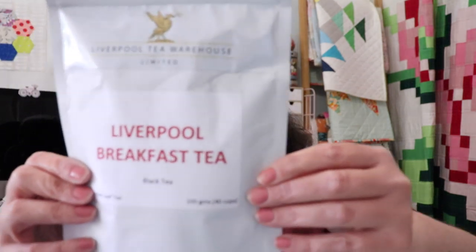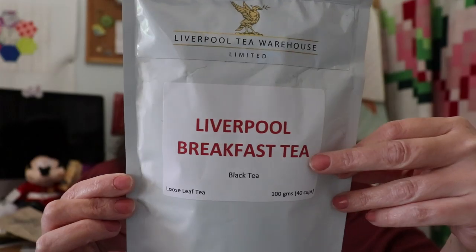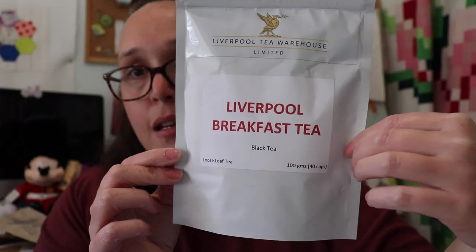I think one of the best days we spent was in Liverpool, where the ship docked at Albert Docks. They had a little gift shop for us coming off the ship, and so I got this tea. It's called Liverpool Breakfast Tea. It's got cocoa and caramel and malt and stuff like that, so it sounded right up my alley. I think I paid £5 for this, or around there. Yeah, $5.95, which I thought wasn't that bad, and it's just loose leaf tea.